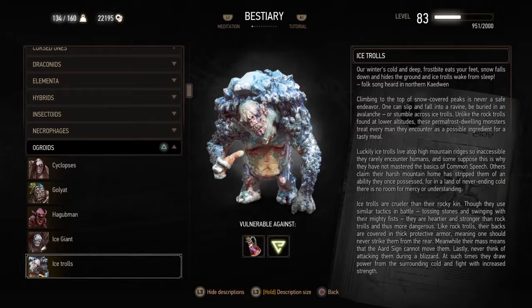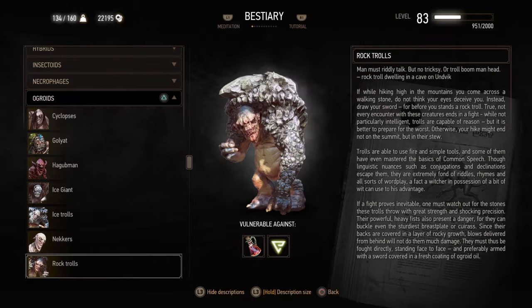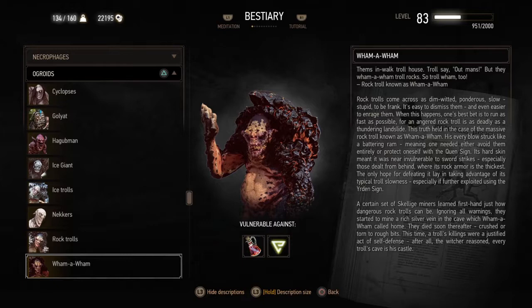Neckers, these are quite annoying because of the sheer number of them. As it says, try and take out the most aggressive as soon as you can, and let the ones who are avoiding you avoid you. Rock trolls, similar as with ice trolls, just take them head on. Hack, slash, use Quen for when they hit you and attack you and throw rocks, and you should be fine. Whamawam, a similar story, only he just looks like a lava rock troll.